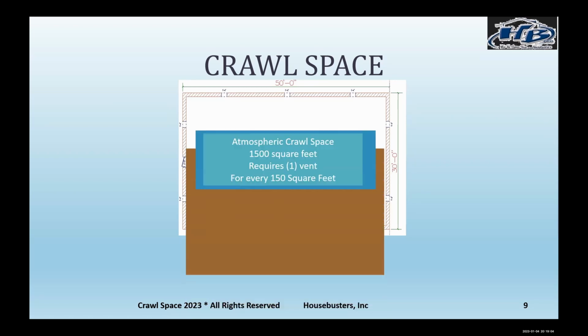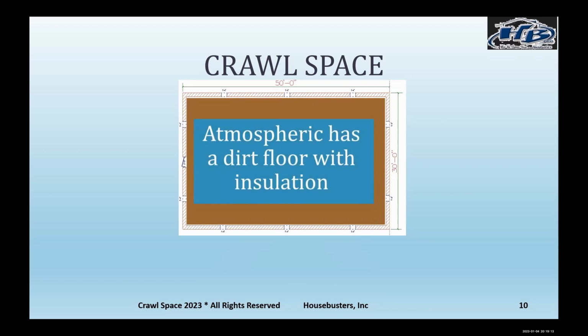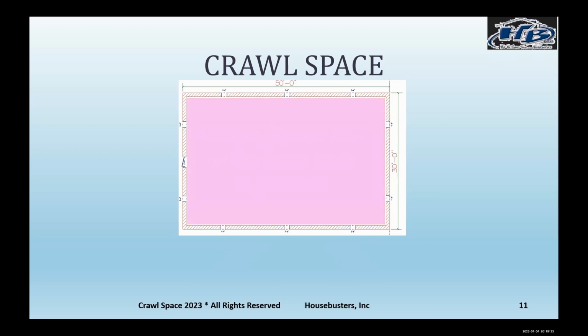Atmospheric has a dirt floor, okay? Within that dirt floor, that typically requires insulation. Now, you're seeing the Pink Panther through the insulation, but what's the one thing that's going to happen to that insulation paper when we hit high humidity levels in the summertime? And we have a lot of vapor and moisture moving through those open vents through the crawl space. Well, we're naturally going to assume that that air is just naturally going to blow through that area. Well, it does, but it also has the tendency to make the insulation wet and causes it to sag.